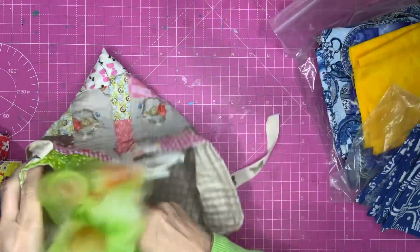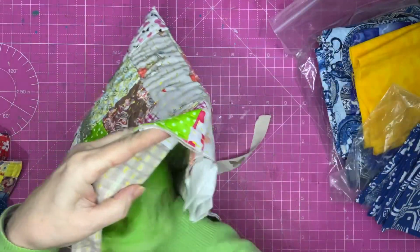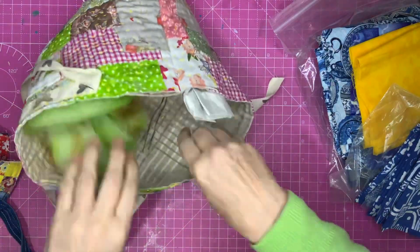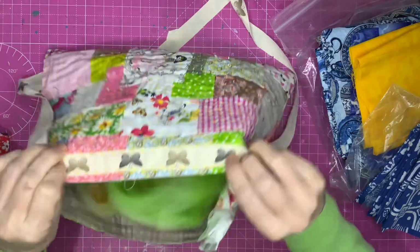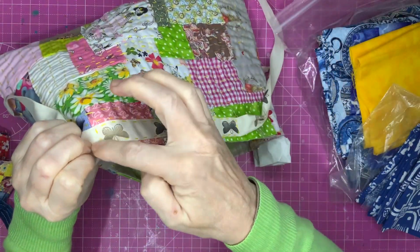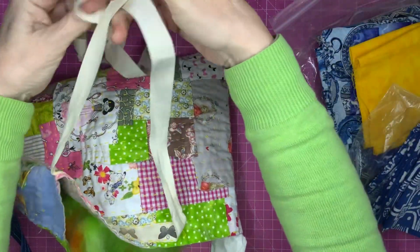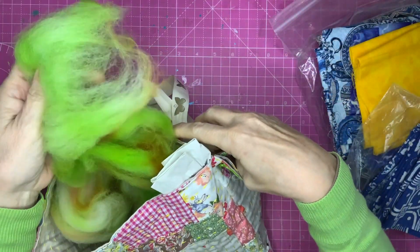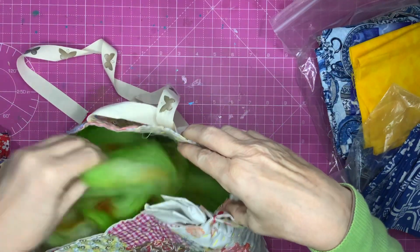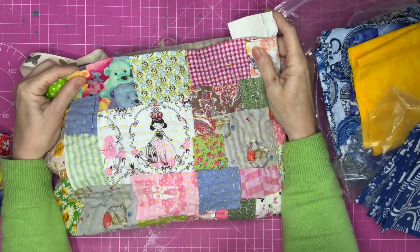And now I can put my hook up. I can pop my fleece in there, and then I put this on. It's just a little bit of ribbon. I put this on with the same method of quilting stitches around there, running stitches. I now tie this around the end of my spinning wheel, and then when I need more fibre, I just dip in, get some more, and I'm away. So I made that.